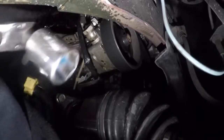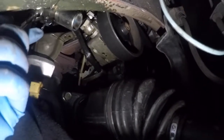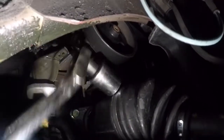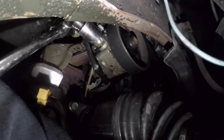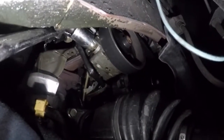Okay, so I'm ready to remove this bolt. What I got here is a 1 inch size socket. So I'm gonna see if I'm gonna be able to manage to get this on. But if you can find something smaller than 1 inch, that will work well. But this one should do as well. If it doesn't, then I'm gonna have to get just the perfect size socket there, because that slack is messing with me.